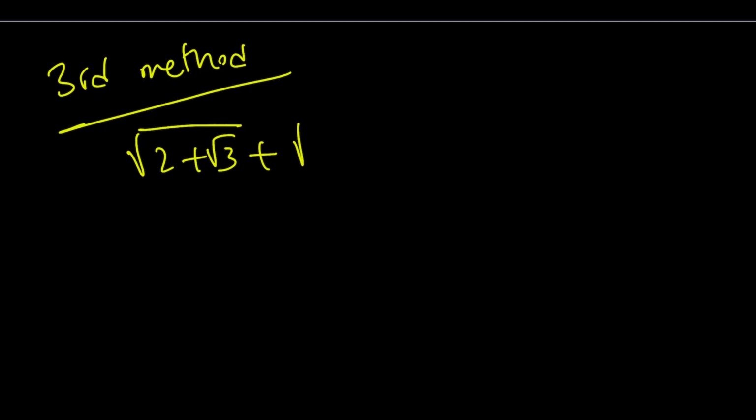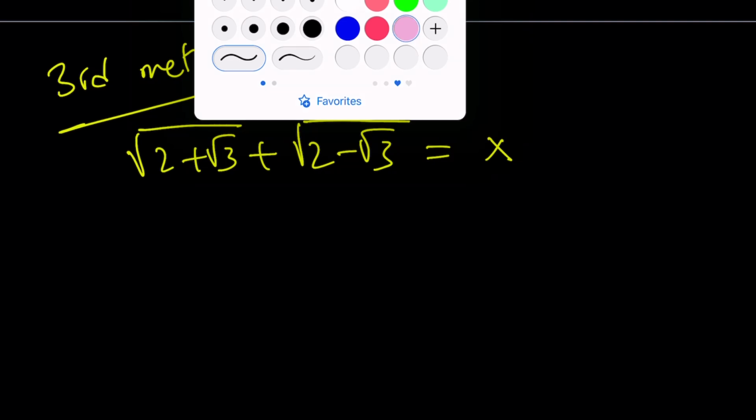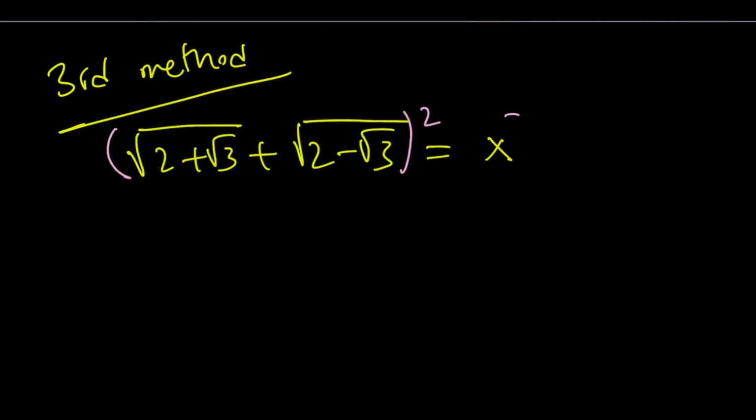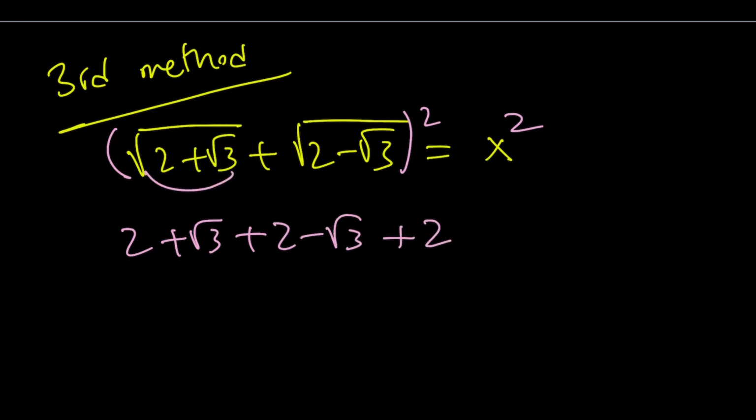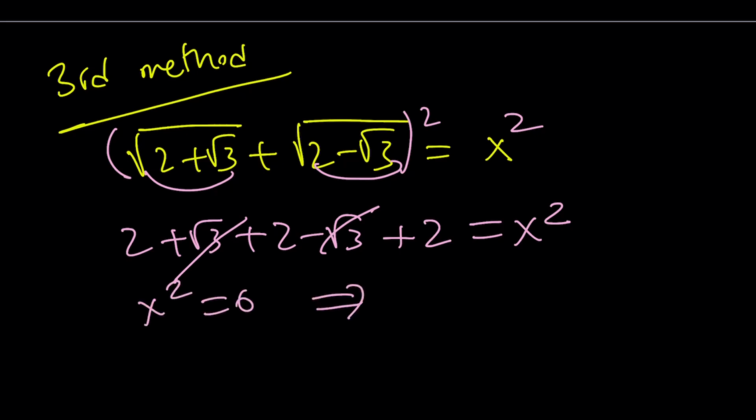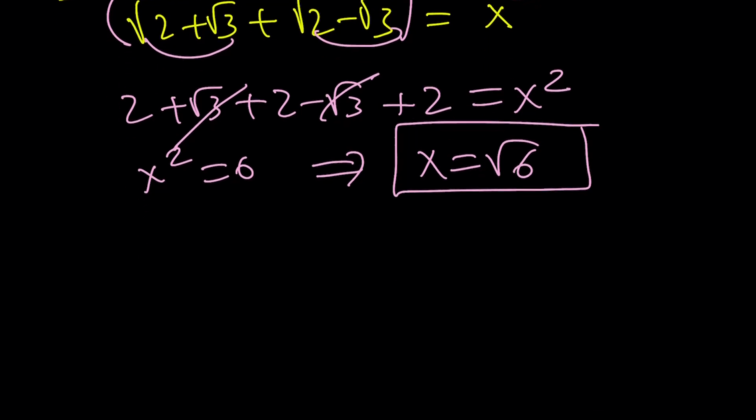So anyways, I'm going to couple this up with its conjugate and call this x. And then, the usual stuff. We're going to square both sides. And that gives us the first squared plus the second squared plus 2 times ab, which is 2 times 1. And when you multiply these, you get 1. Okay, great. So this is equal to x squared. Root 3 cancels out. x squared equals 6, which means x is equal to root 6. Awesome. This is not what we're looking for, but we're going to use this.